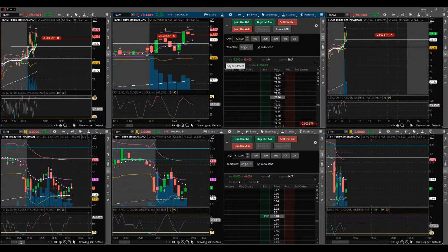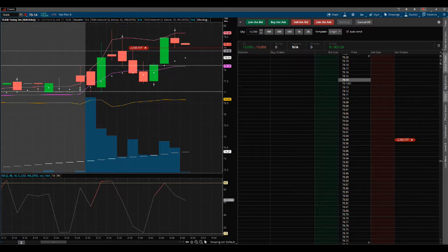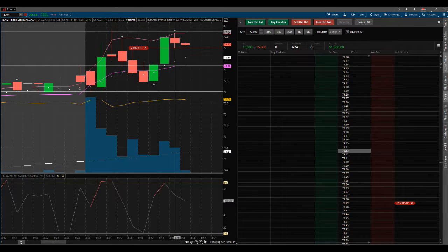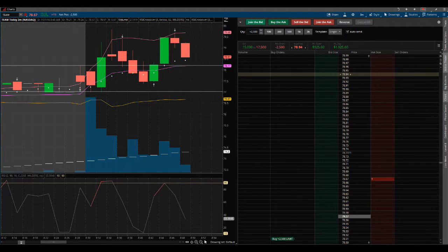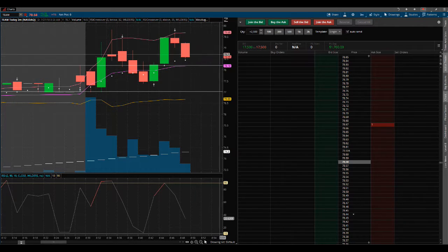We're up 1,000 on TEAM, and we're going to see if we can't get into this movement right now. Bonds stuff are overbought. Made a new low. Now we're in. Pulling down to the 20 EMA. All right, I just went ahead and took some profit there. So we're up $1,700.